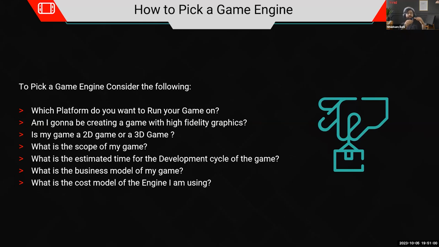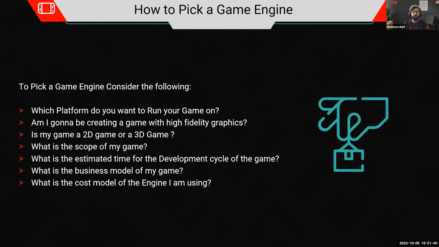Essentially, there is one thing that Unity provides best in class. You create a game for one platform, mobile. At the click of a button, you can port that game to any other device. Just click switch platform and you're done. It would switch the platform and give you a build. Even Godot is good, but essentially the community, tutorials and support are not that good. 3D for Godot is not great. 2D is pretty good, right? For 2D, you can pick up Godot or Unity.